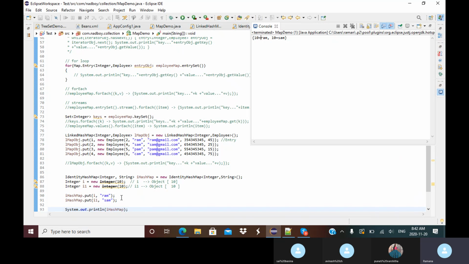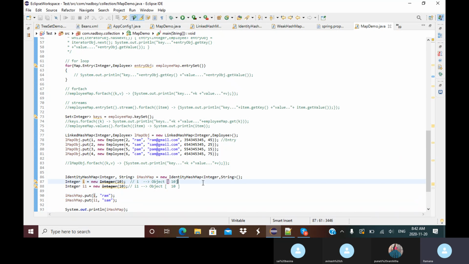Every time when you are passing a key, we have two things, right? One is equals operator and equals method.